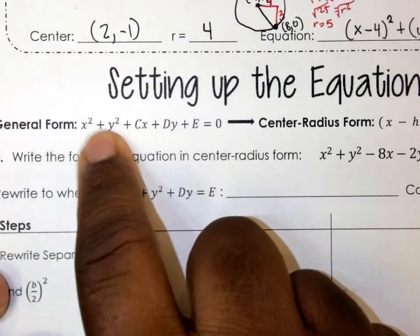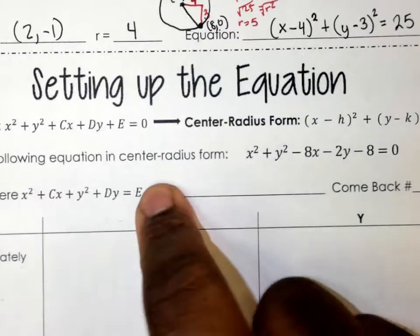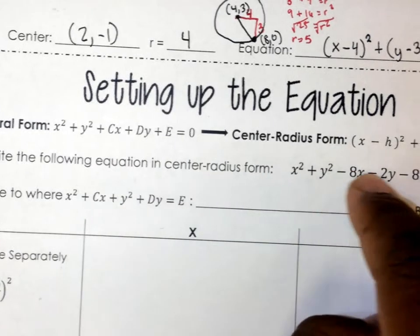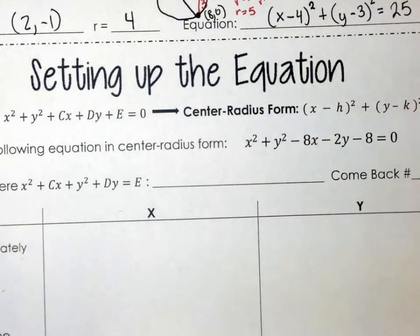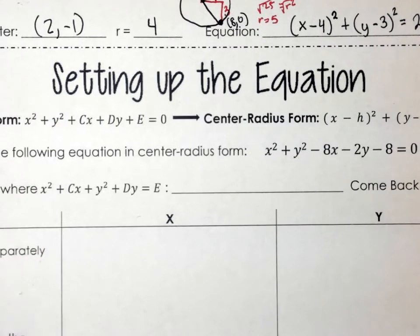So we're going from general form to center-radius form. They're gonna start by giving you an equation in general form, or somewhere close to it. You may have to move stuff around, and then you're gonna set it up how it should be so you can complete the square on both the x's and the y's this time. All we did yesterday was the x's. Now we're gonna do x's and y's.